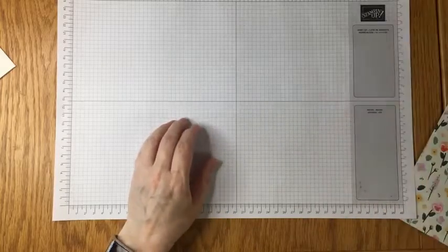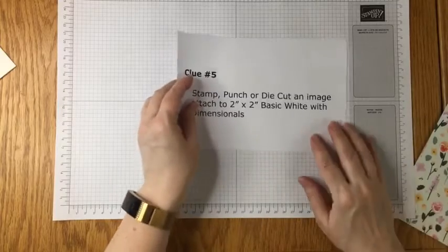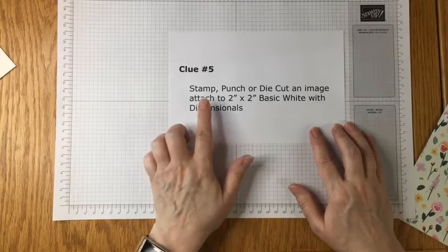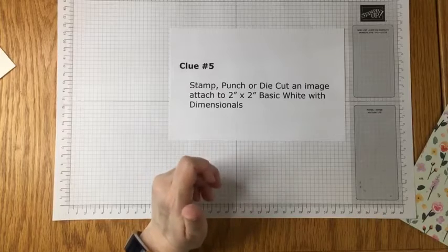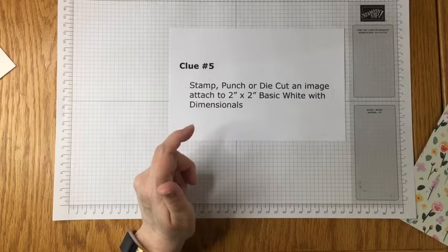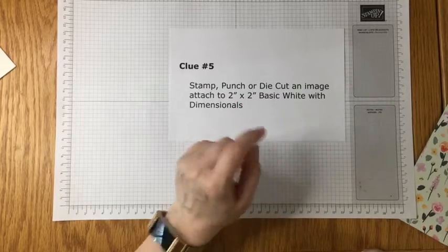Clue number 5. Okay, now you are going to, on your scrap piece of paper, stamp an image, punch or die cut the image, kind of fussy cut it out, whatever. You are going to then attach it to that basic white square that we just put on, and you're going to attach it with dimensionals.